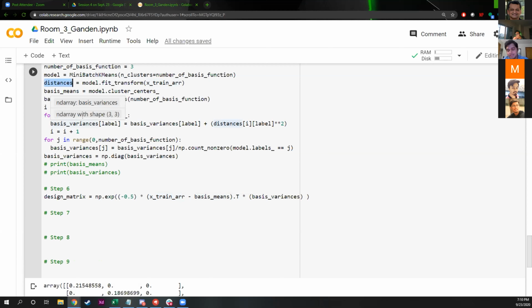Okay, so I use x_train_array. I subtract the means from all the columns, right? Yes. And then I multiply it with the appropriate variance, inverting the variances and multiplying with the appropriate variances, and then multiply again with x minus mu. That will give me one column vector for the first basis function. Yes, that's for the first basis, and then we have to do it for all 3. Okay, got it. Thank you.